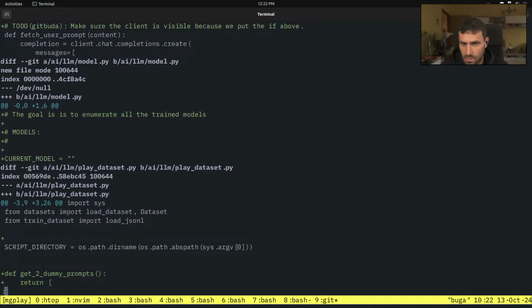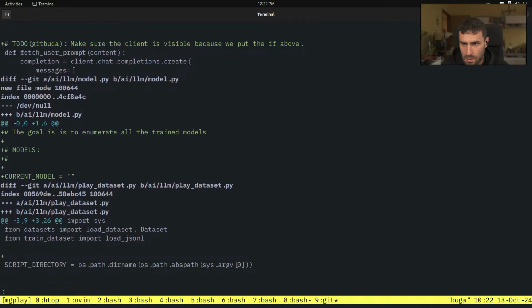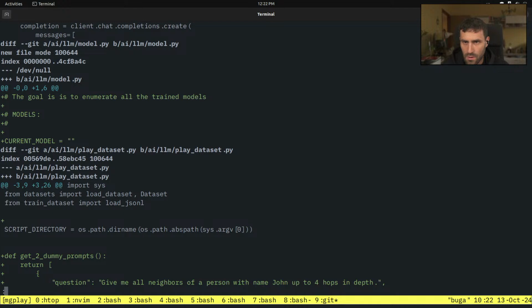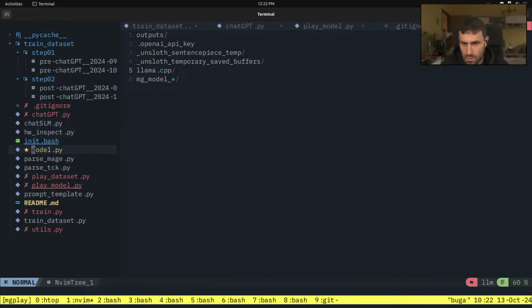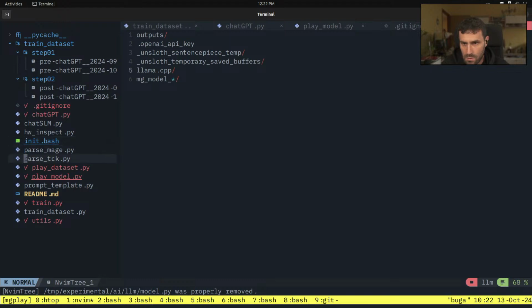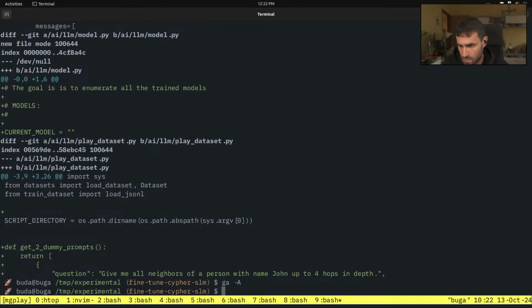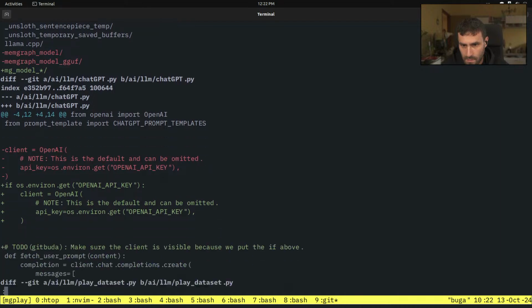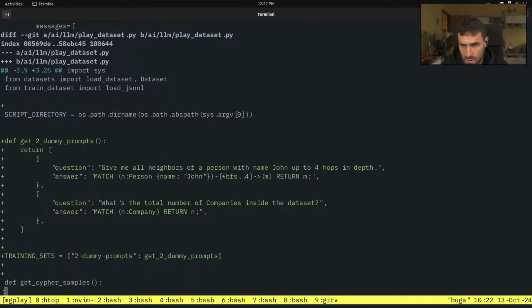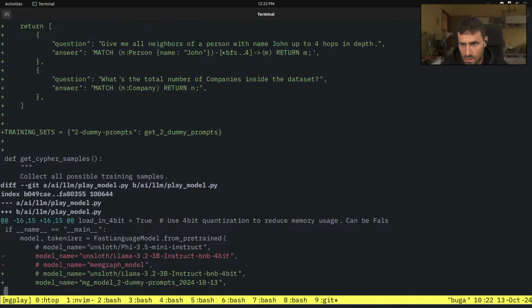Current model is not needed, not used at all, so let's get rid of that. We extracted that.